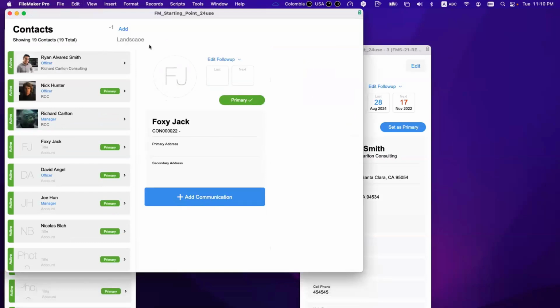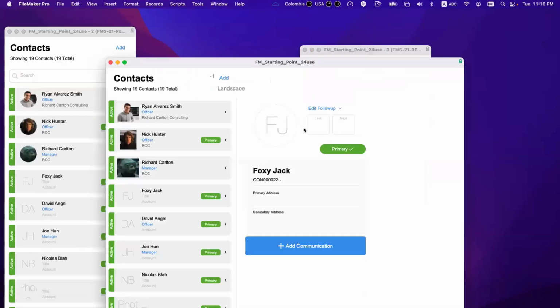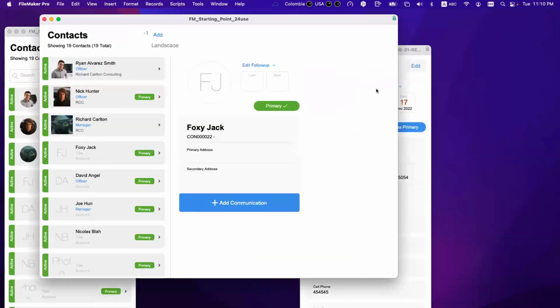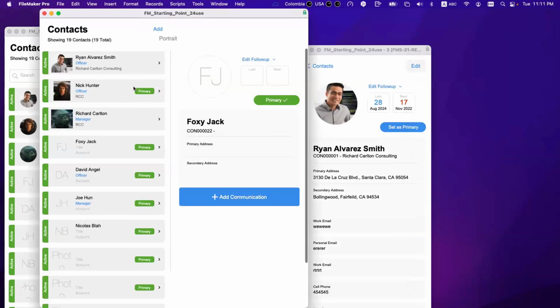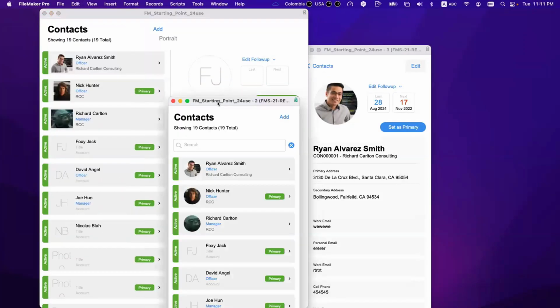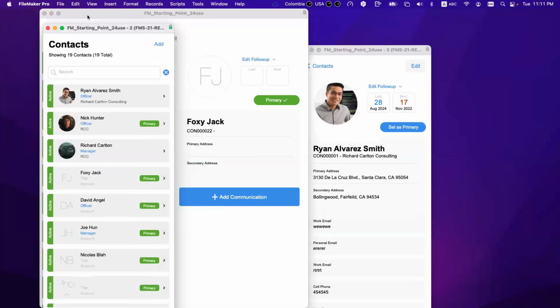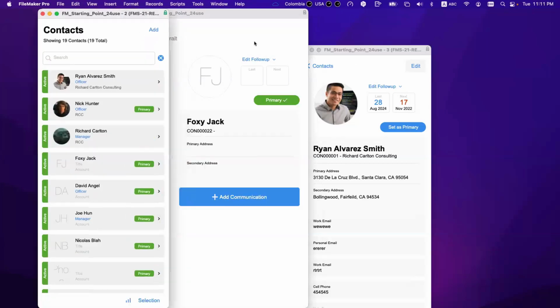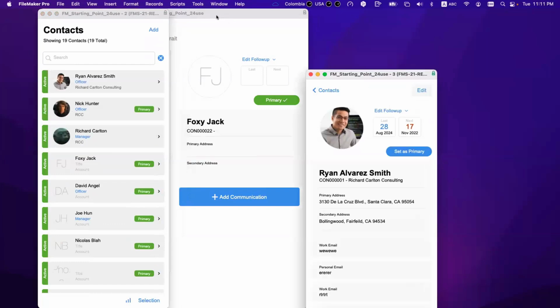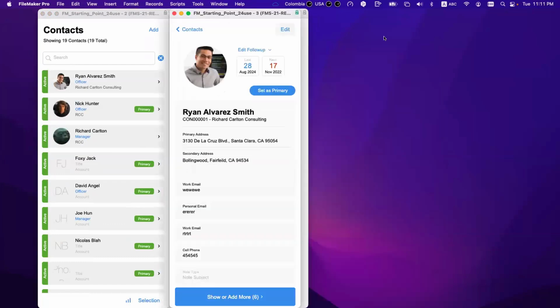But in my example, I have only two, but you can say, I can have three columns in landscape, not in portrait. In portrait, you have only two, which was in my example here. We just copy paste this here and then copy paste this here. And boom, you have your iPad layout, right?